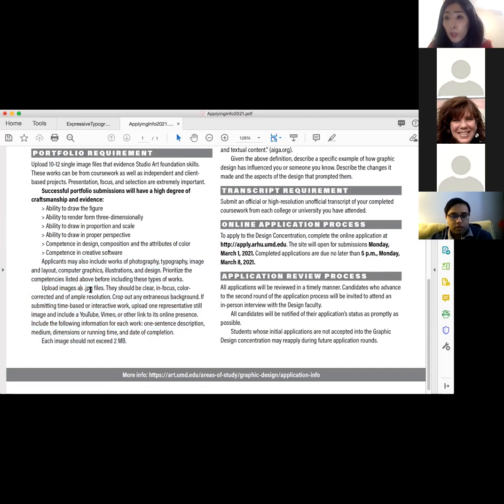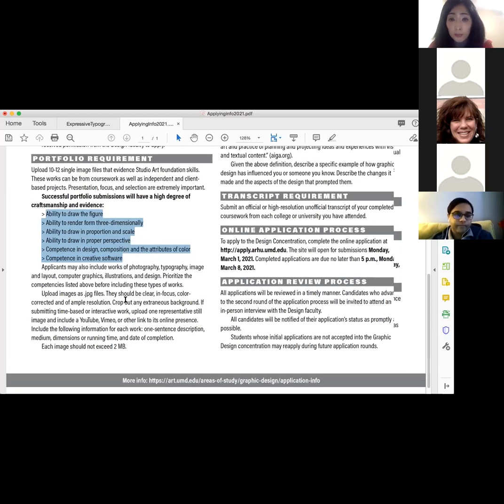The portfolio images have to be all JPEG files. And if you do not have any portfolio pieces to show, like the ability to draw figures or any of these, that's okay. Show what you can do. Your portfolio pieces do not have to cover all of these abilities, but at least a few.